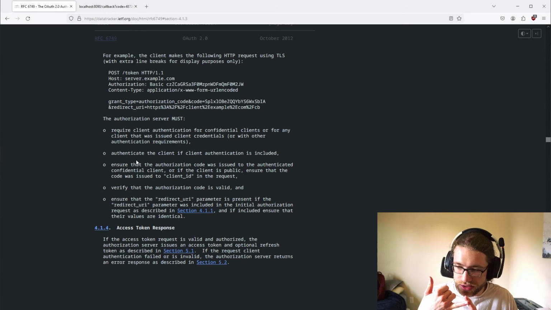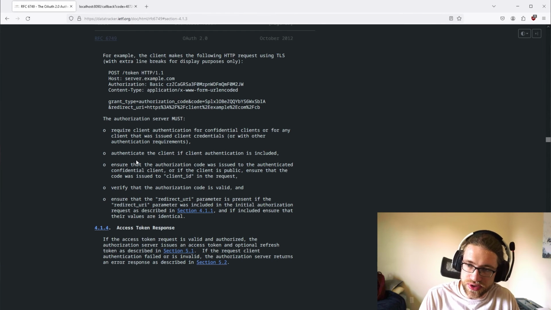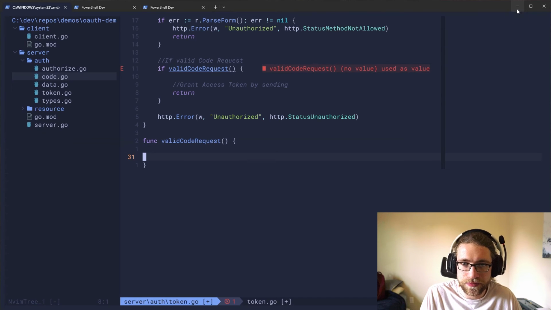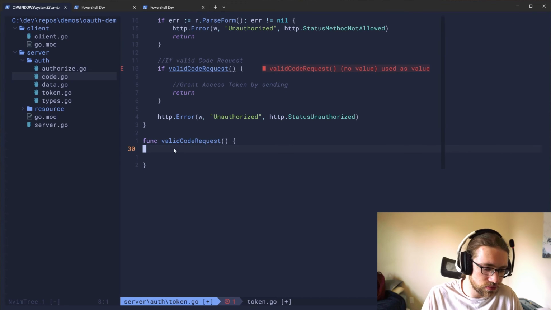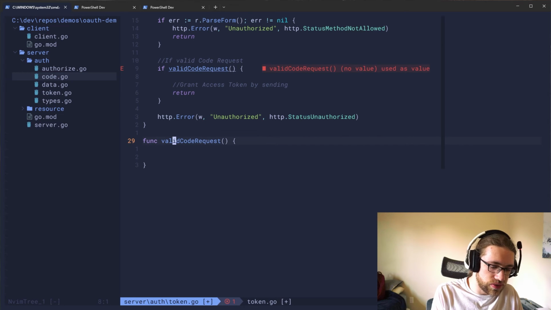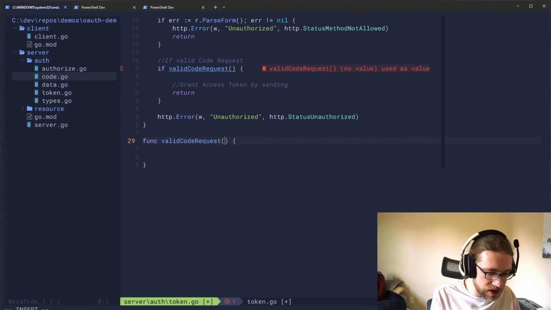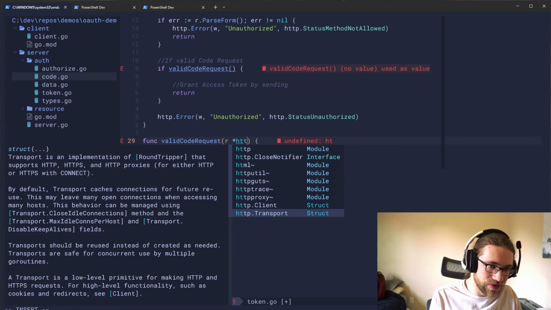So check that it's authorization code grant. That'll be the first thing. Check if the redirect URI is correct. That'll be the second thing. Ensure that the code we sent is correct and matches what we have on record, and then check the client ID and client secrets to make sure those are correct as well. So that's what we're going to have to do to validate. And in order to do all of that, we're going to need to get the request with the request status.